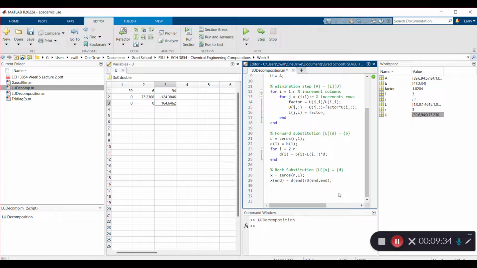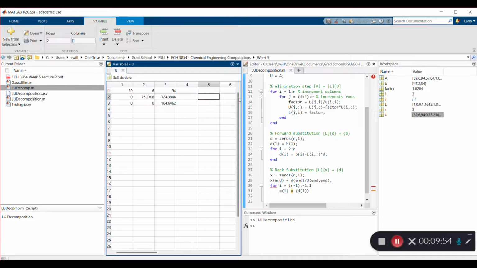Okay, now we need to write our code. So it's for i equals row minus 1, so n-1 to 1, and we'll say x of i equals, go ahead and put parentheses, d of i. So this is equal to d. Then this is a row, the current row that we're solving for in the first iteration will be this one.